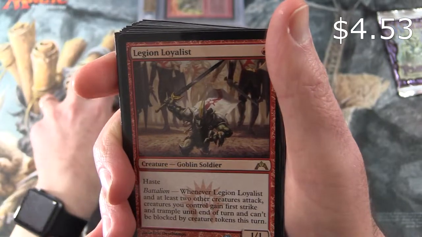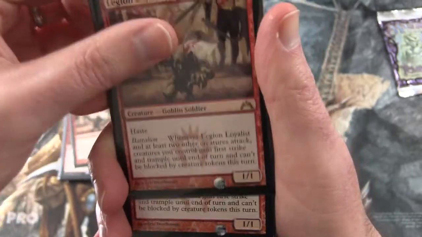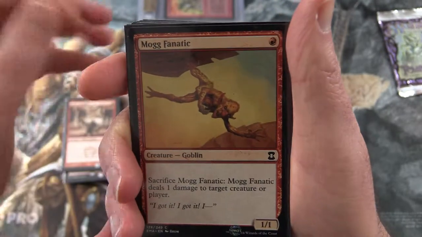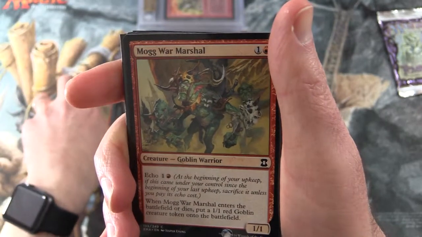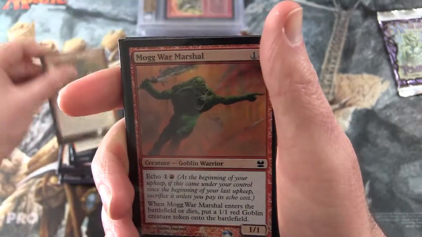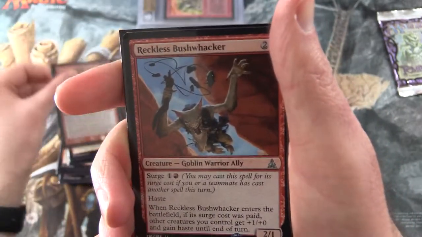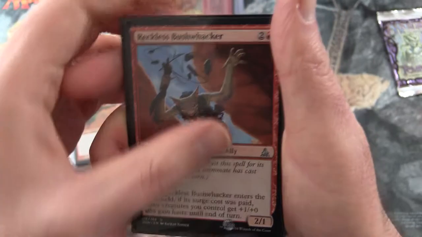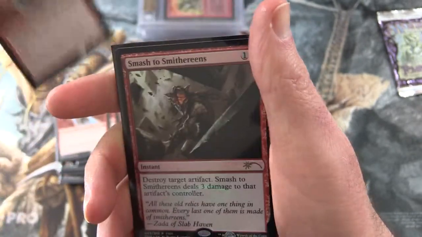Yeah, Legion Loyalist. I think we saw this guy in the Goblin versus Merfolk deck. So we get a couple of those, actually a whole playset. Mog Fanatic, a couple of these guys, 3 of them actually. Mog War Marshal, these were in the album as well. Another different artwork on that one. Reckless Bushwhacker, creature goblin warrior ally. This one's from Oath of the Gatewatch. So we get, I think there were 4 of those, yep.